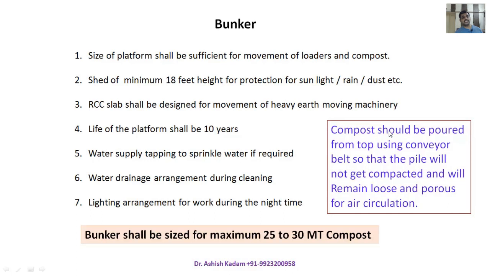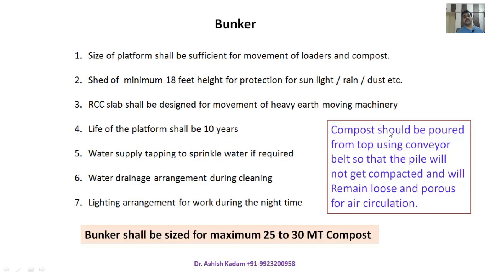Seventh is the lighting arrangement for work during the night time. And the bunker shall be sized for a maximum of 25 to 30 metric ton compost. So the bunker should not be sized bigger than this. If you are sizing for bigger than this quantity, then there is a possibility of inefficient circulation of air.